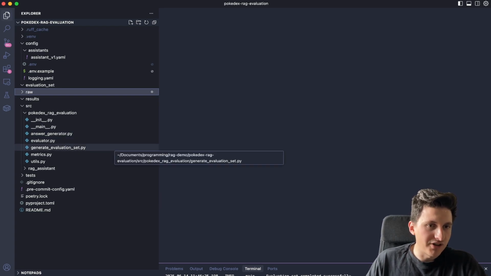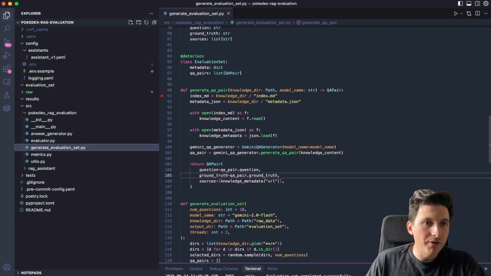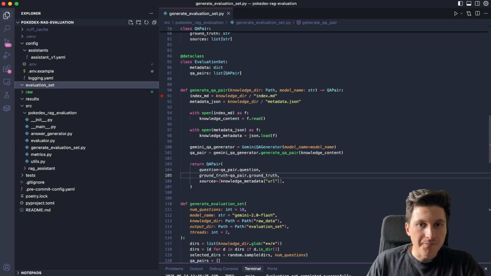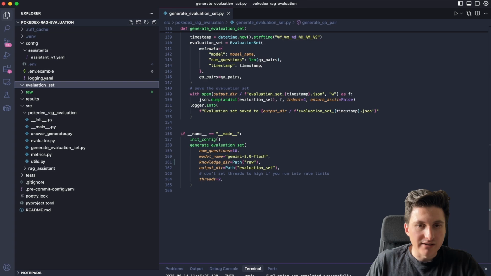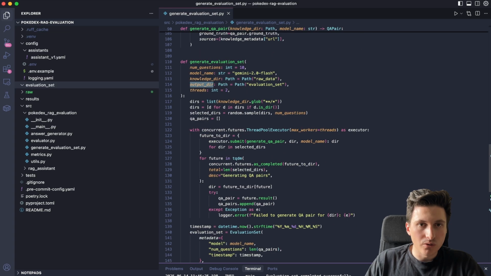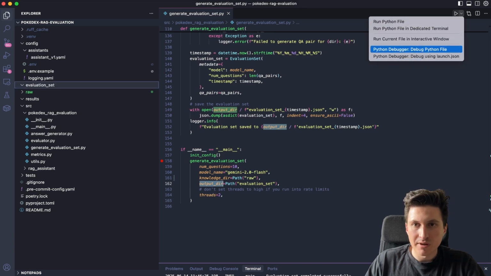And that's also the first thing we are going to do, is generate our own evaluation data set. So what this code is going to do is we specify how many questions we need, which model is going to generate the questions, where the raw knowledge is based, and what the output directory needs to be. So let's maybe also step through this.